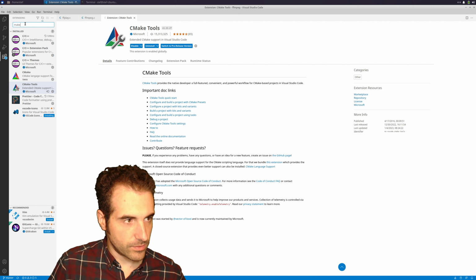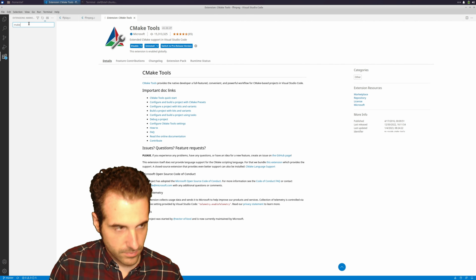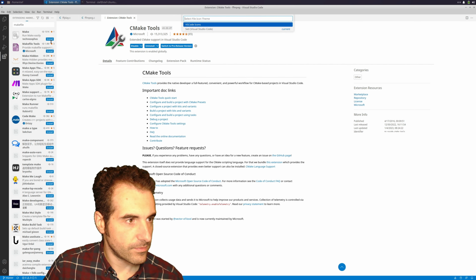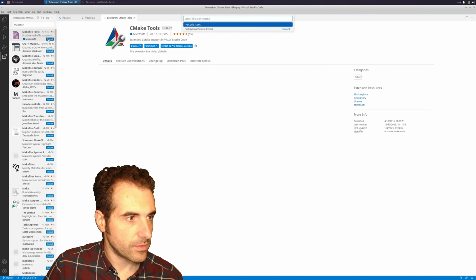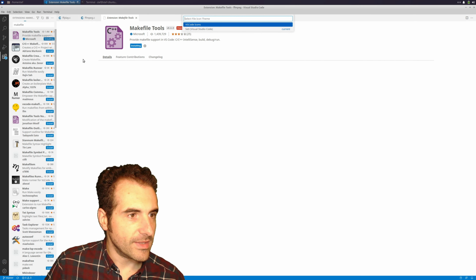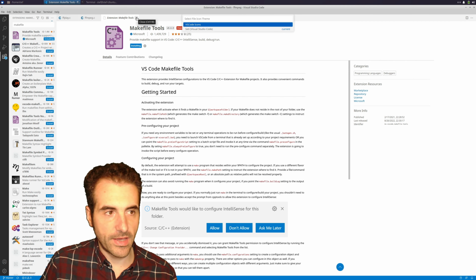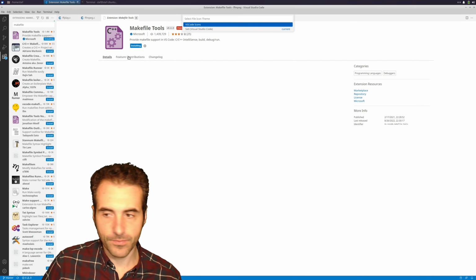And we've got the Makefile tools. I think that for the moment, everything is okay. So these are the necessary extensions if you would like to go on. It might require a reboot.